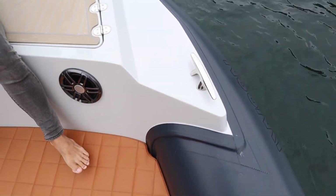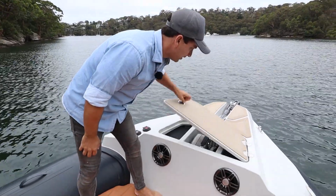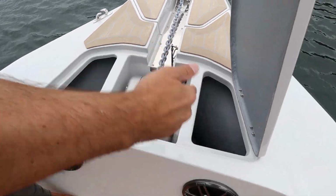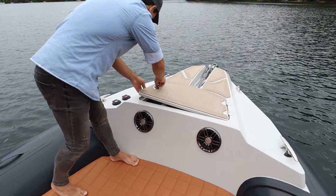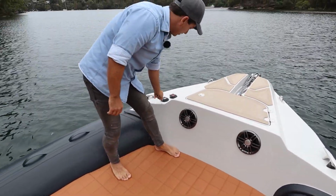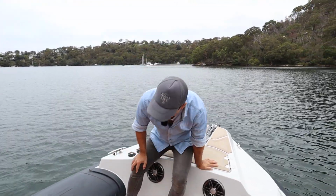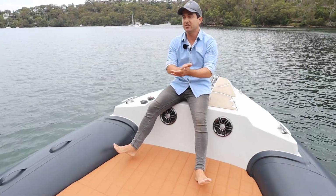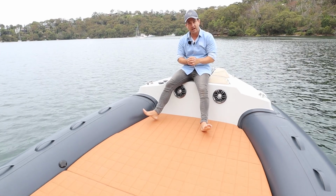So we've got bow and stern cleats on this boat, and then accessing the anchor locker just through here, we've got an electric anchor windlass just there, and we can access the chain. It's all chain on either side. We've got a couple of speakers here, and then you can operate it with up and down buttons just here. We operated it from the helm. It was simple. I think that's about it, guys. I think I've covered everything on deck. Let's go downstairs and have a look at the cabin.